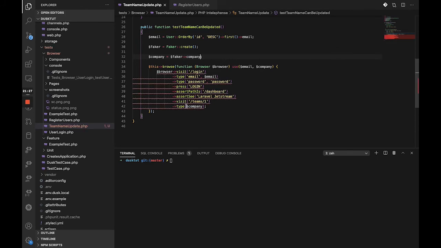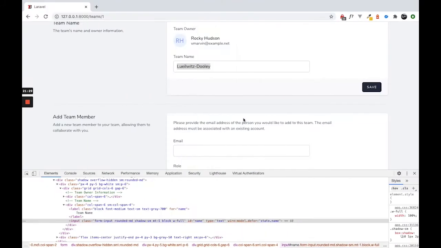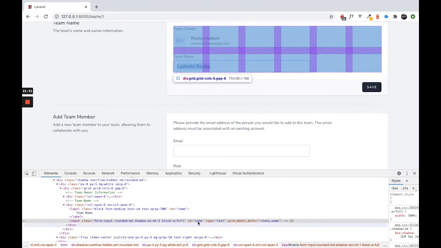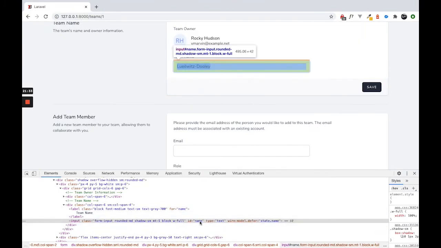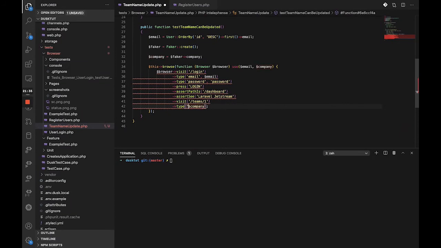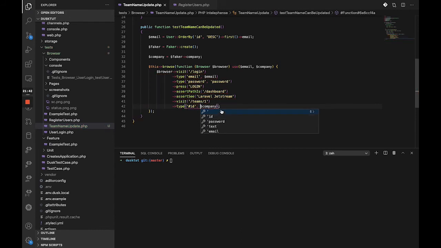So what we're going to do is, where is it that we're going to type? The ID is name. So we'll first have to define the ID, so hash ID. We're going to type in the ID the company name that we generate using Faker.